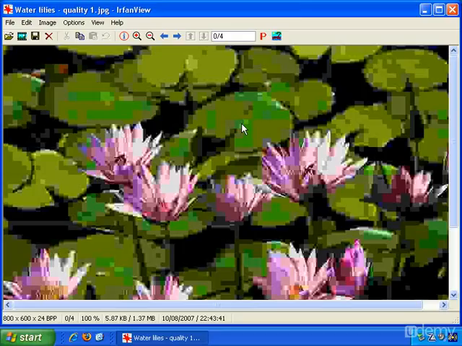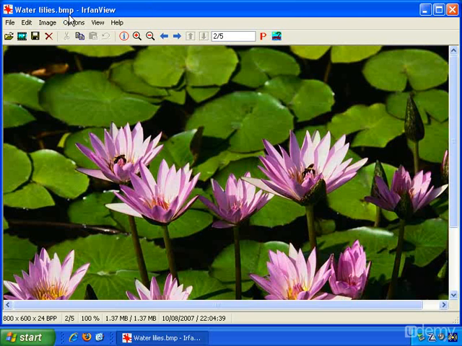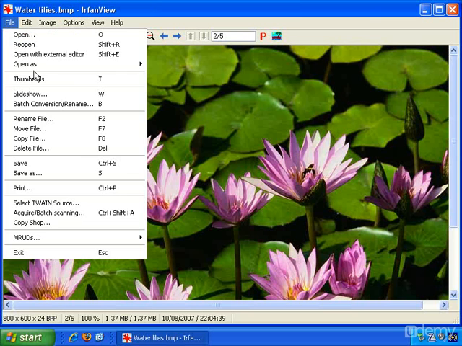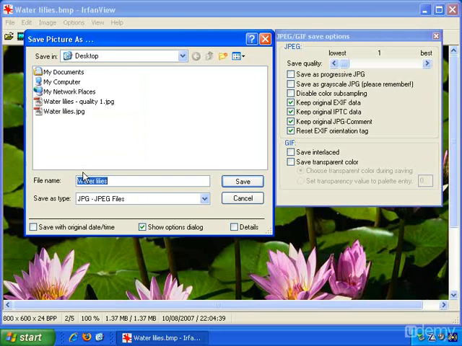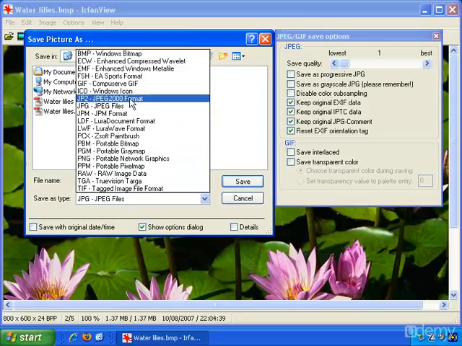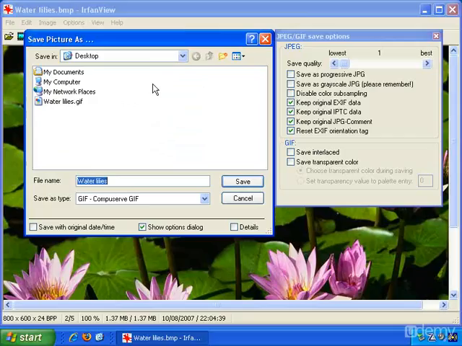Okay, this is how it looks, a vast difference. So that's how different image formats can make a difference in file size, but also how different settings within the actual format can make a huge difference to quality and also file size as well. And okay, I've gone back to the original bitmap as well, and just once more, File, Save As, and let's go with GIF, CompuServe GIF. And the options are here.